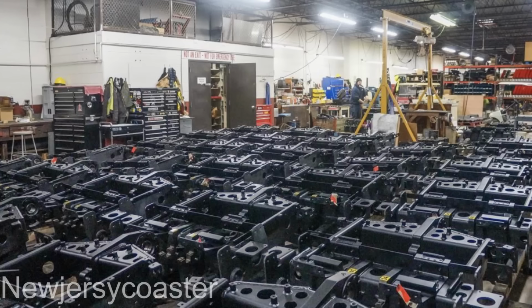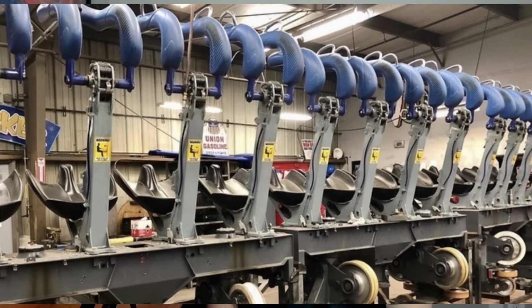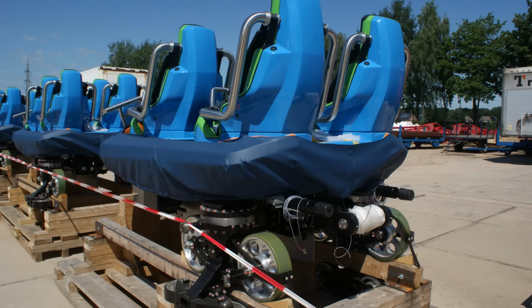So the first thing you do is pull all the trains off the track, get them back to the shop in a safe place wherever they work. We didn't have a huge shop where we were. It can only hold about 2, 3 trains. Maybe if the third train was small, it can only hold about 3 in there at one time. Now, we did have a very small shop. There's no beating around the bush about it. I've been to other parks and seen their maintenance bays, and they have some huge shops to work in. Not to mention huge places at the ride.